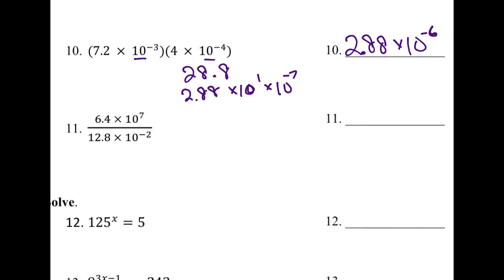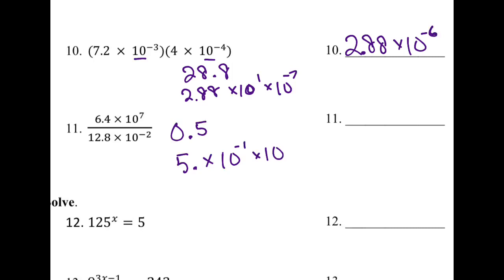6.4 divided by 12.8 is going to give us 0.5. Not in scientific notation, we've got to move that decimal one place. Okay, so there's our decimal. We've moved it one place. And then this was a decimal number, right? This was a small number, so it gives us a negative exponent. So moved it one place, negative exponent, so that's going to be a -1 times 10.